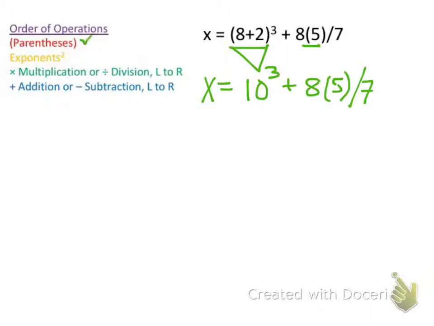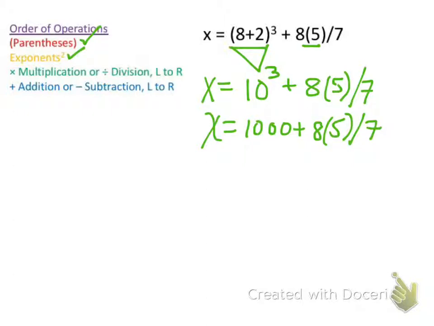Now that I've accomplished my parenthesis revision, I want to go down to exponents. There's just one of them. If I punch 10 to the third into my calculator, I'll find that it's 1,000. Some of you may be able to do that in your head. This is also just fine. And again, I've resolved the exponent, but I'm not going to do anything else in this step. I'm just going to copy the rest of the calculation down. So now we've done parentheses and exponents.